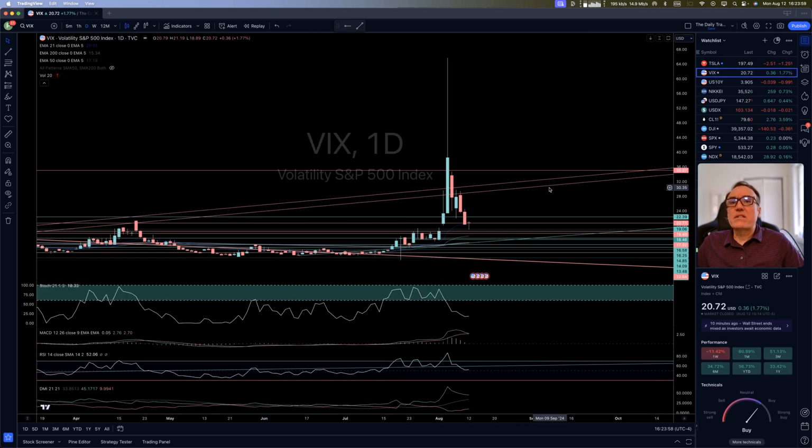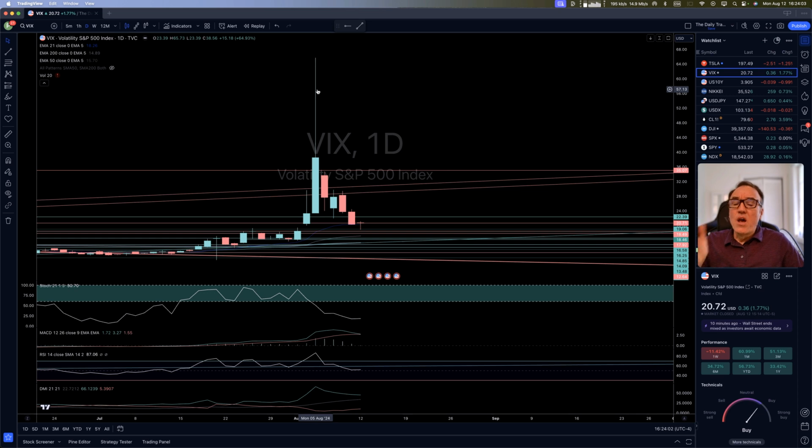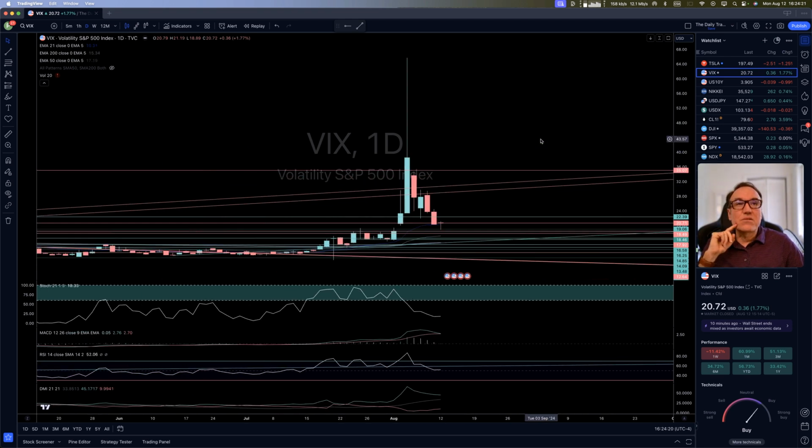Take a look at the VIX. VIX has a big impact on the stock market. VIX came super high. When the VIX is high, the stock market is low. So we are cooling down, except today. Today we closed a little bit higher than where we were last Friday. We came lower during the day, but we picked it back up. So we are always watching the VIX in order to guide us on our trades.